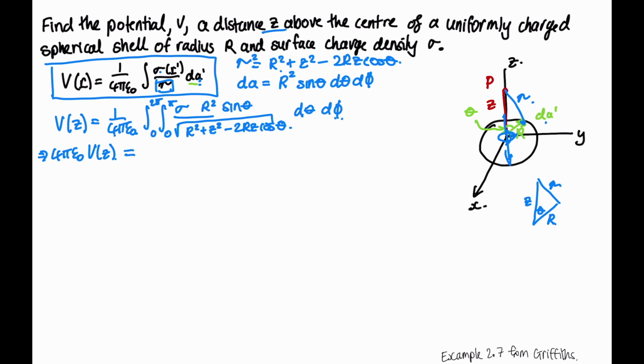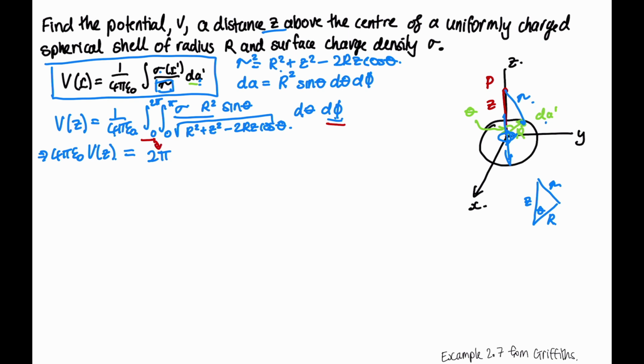Now you can see that nothing inside our integral here is a function of d phi. So when we integrate from 0 to 2 pi, we're just integrating a constant. And so that's going to be 2 pi times whatever that constant is. So I'm going to write this as 2 pi. And that's getting rid of this integral here, which I've underlined in red. So that goes to that.